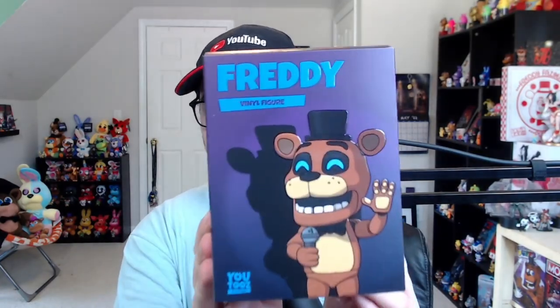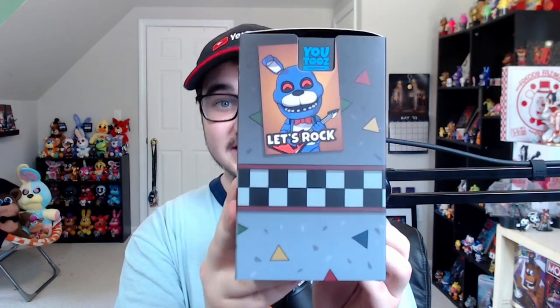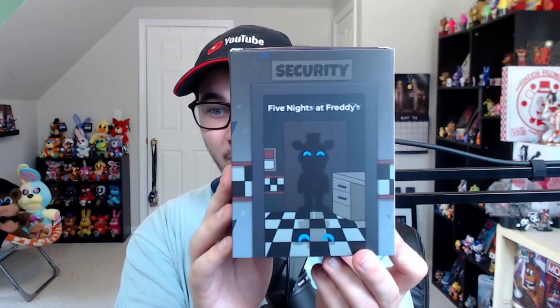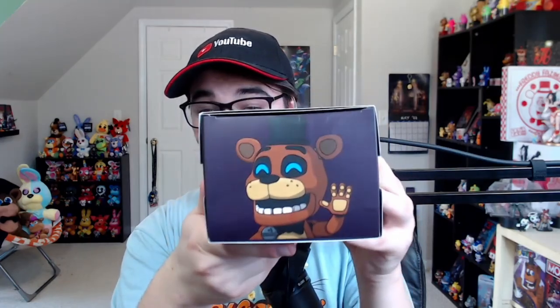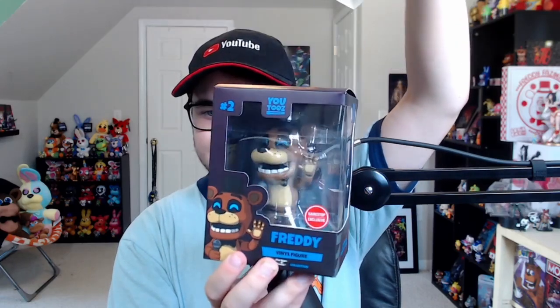But let's start it off by taking a look at Freddy Fazbear himself. This is Freddy's box. Actually, this is the sleeve for his box. This is the side. On the back, you have Freddy staring at you from one of the hallways in the office. The other side has the Celebrate poster, stylized. Bottom of the box isn't anything too special, and then the top is all Freddy waving at us. Hey, Freddy.